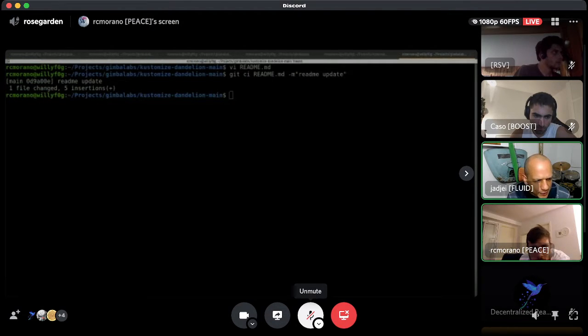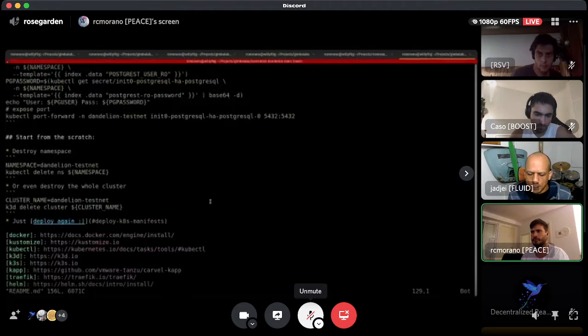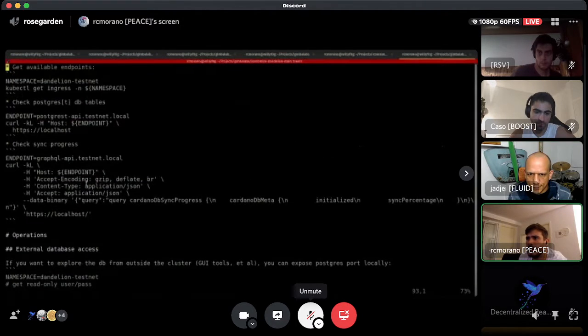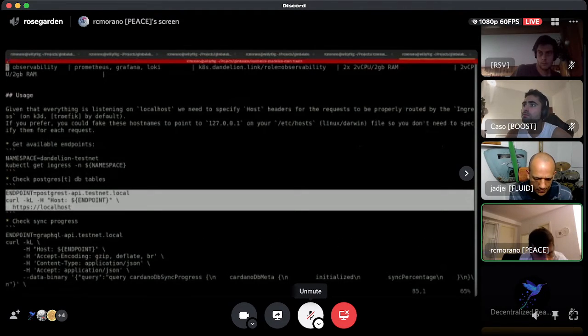I'm getting a full page not found when I'm trying to reach my Postgres. Are you literally copy pasting the curl from this one? Yeah, so this one. Yeah, so the ingress is there, and obviously traffic is responding.